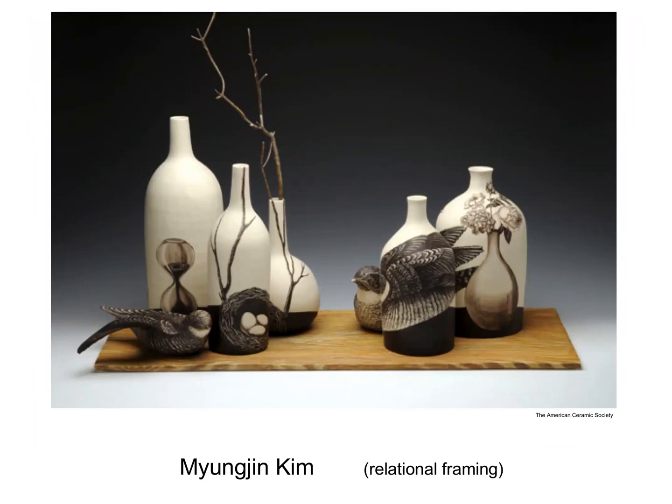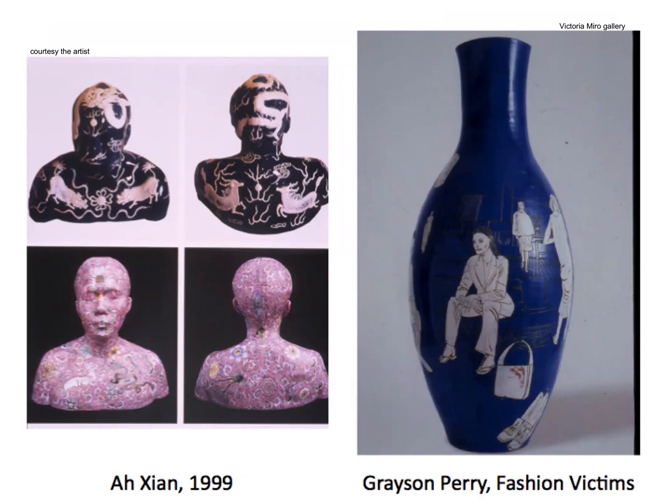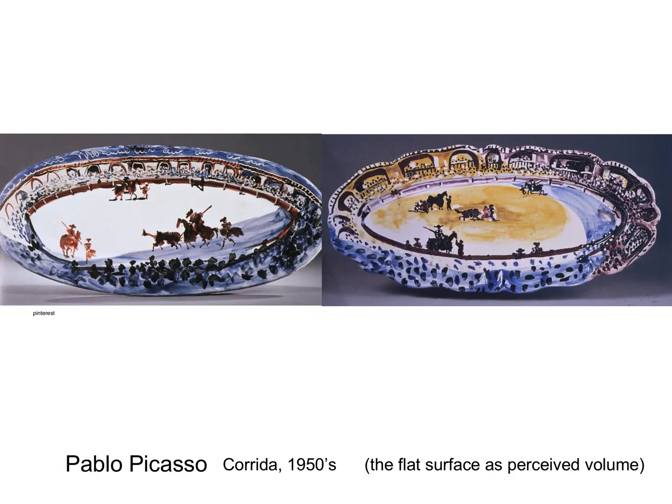This is an example of relational framing, where the image goes from object to object, and some of those objects are 3D and some are 2D surfaces, and the mixing of all of those possibilities I call relational framing. And just a brief introduction of the work of Grayson Perry, of which I will speak much later. But again, a great example from Ashian here, where you have this extraordinary conflation between image and objects, 2D and 3D, decoration and representation in very exciting ways. So I have a large number of contemporary or quite recent examples of that.